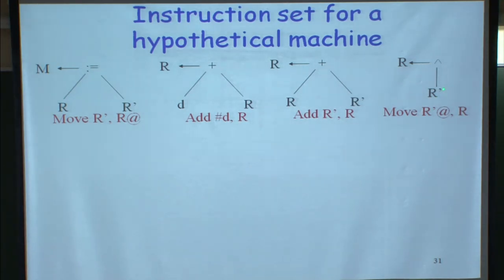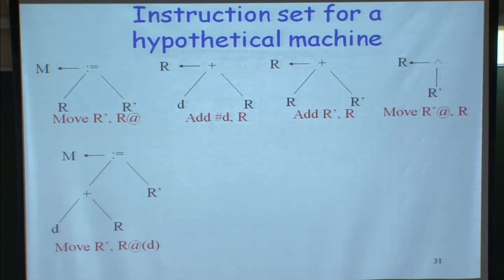So here is another template which says I want to move contents of a memory location into a register, and the address of that memory location is given in register R1. So I can take this address, do a dereference on that, and then move the content of that into a register. So this is the template, this is what the replacement is, and this is the action which says generate this instruction with proper register numbers.